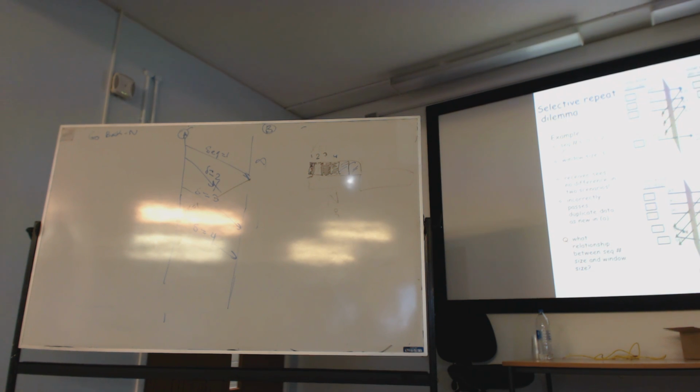Selective repeat dilemma. Okay. Look at those 2. I'm trying to imagine that between the sender and the receiver there's like a curtain, i.e., the sender cannot see exactly what's happening. I want to compare the 2 examples and see whether it makes a difference or not. In the example, the sequence numbers are 4, i.e. 0, 1, 2, and 3. My window size is 3. I'm using selective repeat, okay, to complicate it.